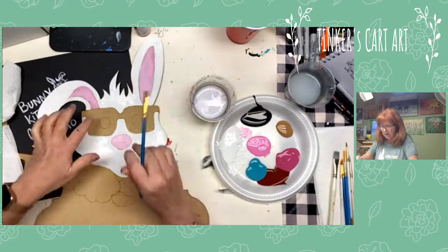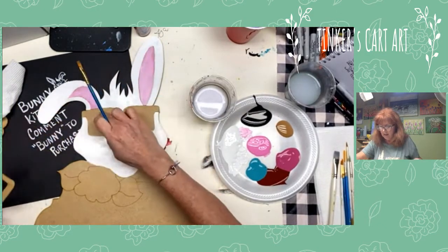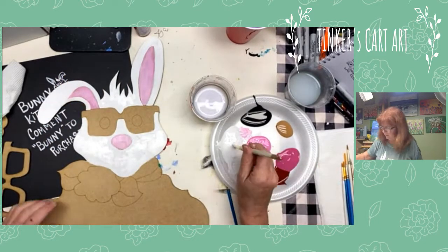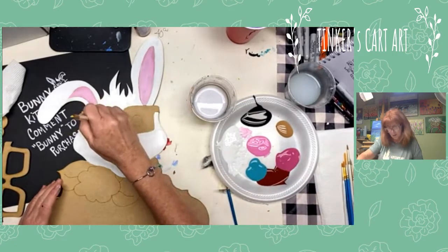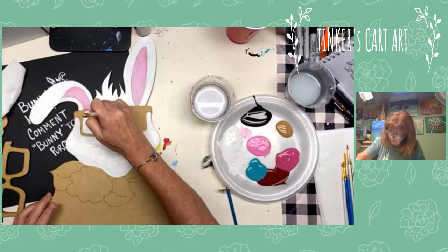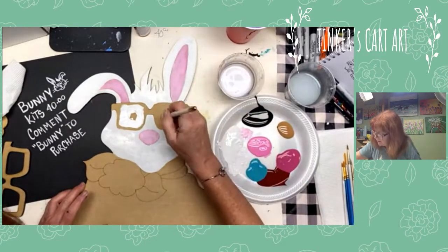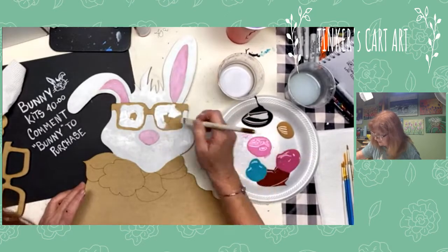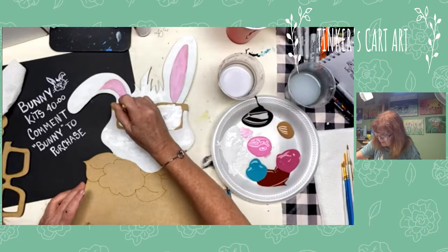I really don't need to paint these bits because I'm going to glue on the glasses, but we do need white in the middle. Let's get a little white back in there — the white's going to be around the eyes. You don't have to be really careful because we're gluing that little black eyeball right on top there. We just want to get the white in up to where the glasses frame is going to be. Go back as many times as you need to get the coverage you like.